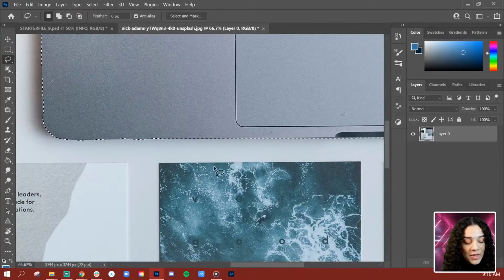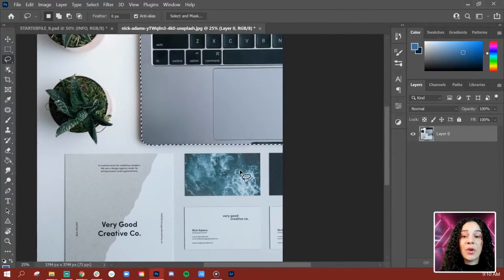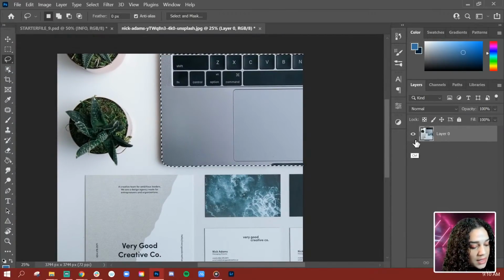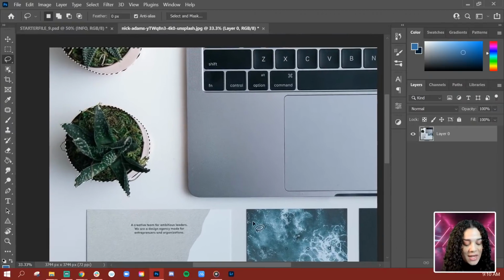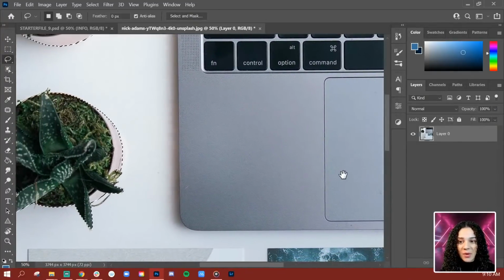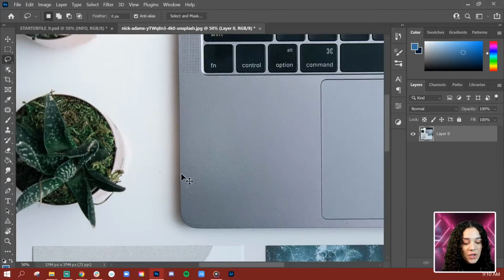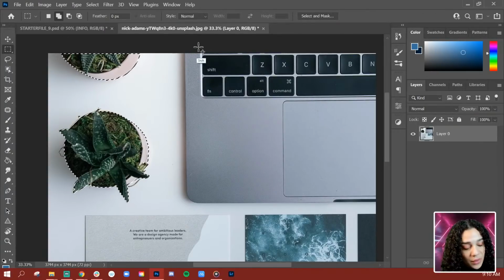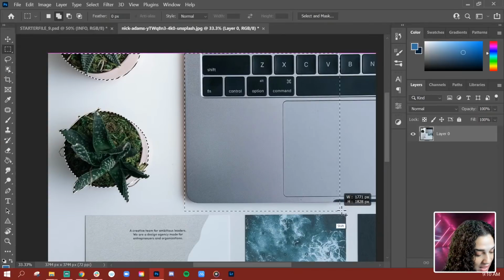I also know that you guys probably don't want to sit and watch me select things over and over again. So I've got the plant selected. Oh no, I didn't get the plant selected. You know what? I didn't hold shift when I was adding the laptop. That's a good thing to keep in mind, because I've just made a mistake. What I did was I selected these, but when I zoomed in here, I didn't have those on screen, so I wasn't really paying attention, and I did not hold shift when I started adding the selection. So what that basically did was, when I did not hold shift, it did not keep the selections of the plants, and I just made my own standalone selection here.